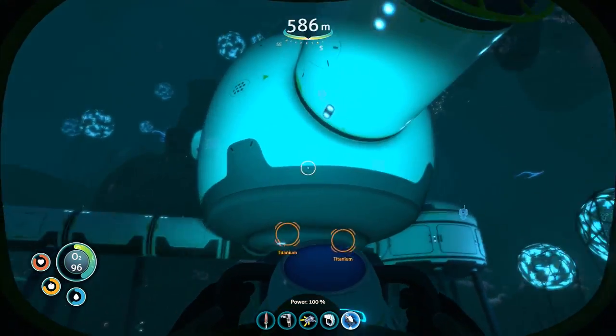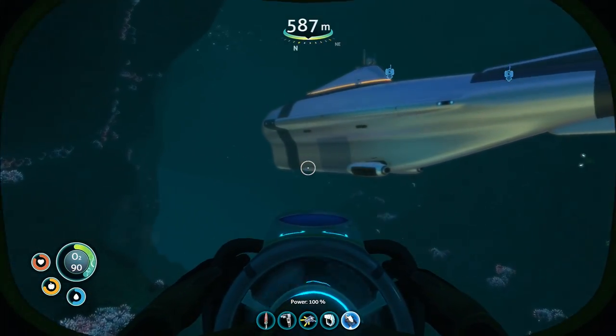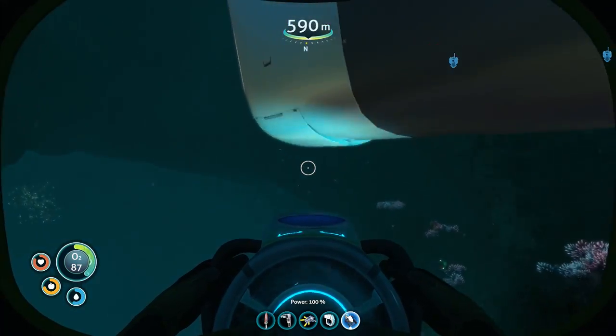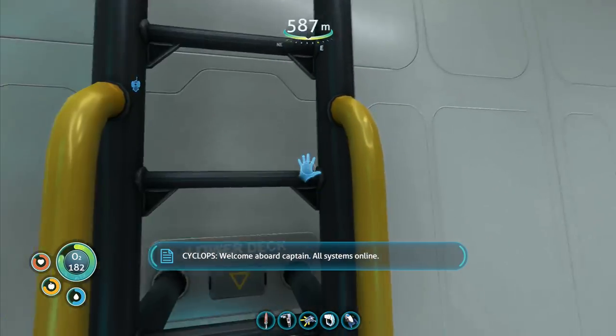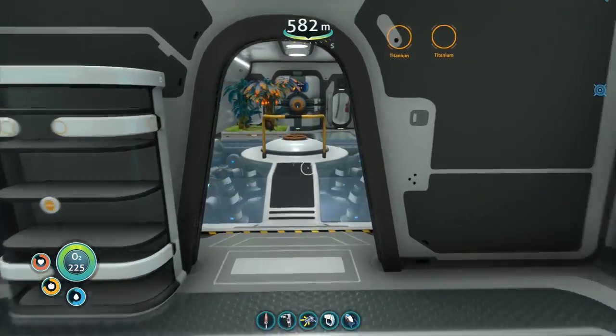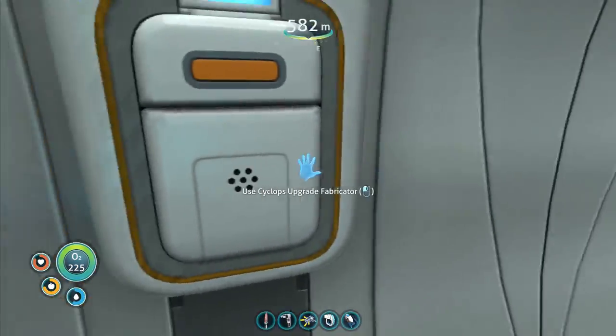And then there's a titanium down below us. What did I want to do? Actually, I want to go into this one. If I remove the depth module, how deep is... Am I going to be below crush depth on this one? Welcome aboard, Captain. All systems online. I'm a little bit curious about this. Am I below crush depth if I remove the module that it's already got?